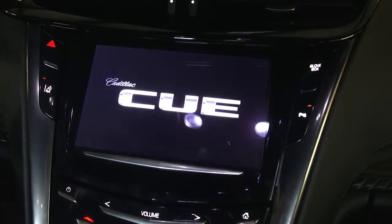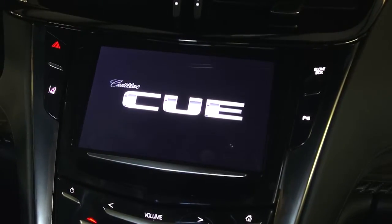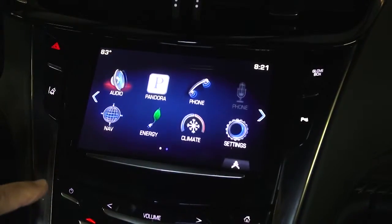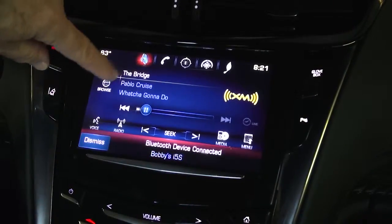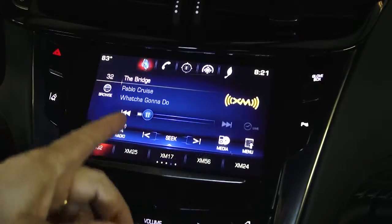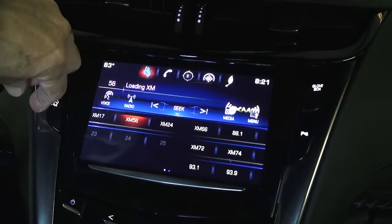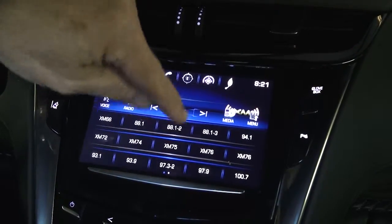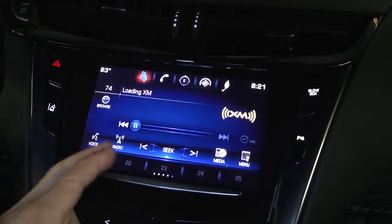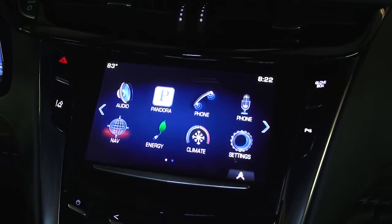I love technology, and Cadillac's customer user experience is an experience in and of itself. This is not like any other car review — my wife and I drove this car some 800 miles, which gave me the opportunity to really learn the system. Normally when you buy a new car, you read the owner's manual and experience some anxiety learning the electronics — I did. But after you understand the architecture of how this system works, it becomes intuitive. Right now I'm scrolling through radio presets. There are 18 to 20 presets, and you can go from 88.1 FM to XM Sirius to AM stations without switching bands — your presets do that automatically. Once you learn it, you've got it.